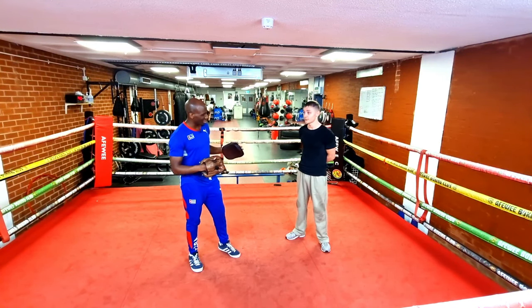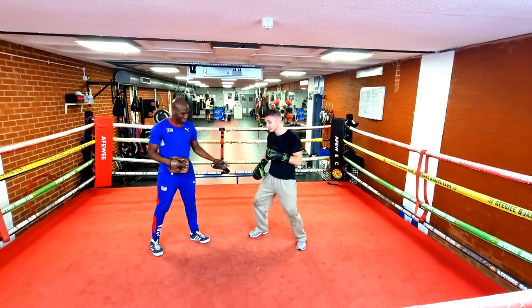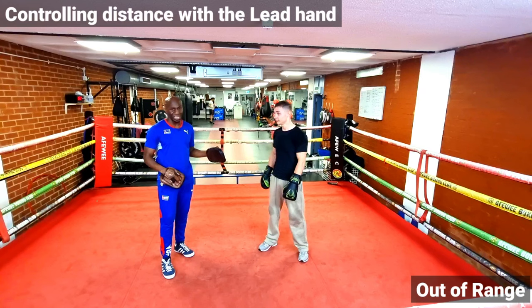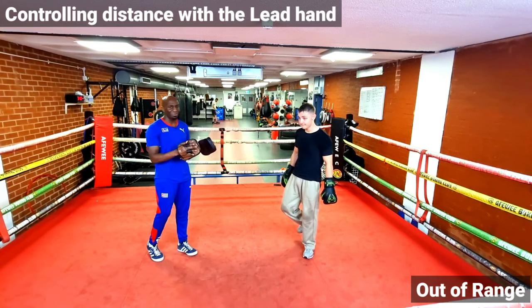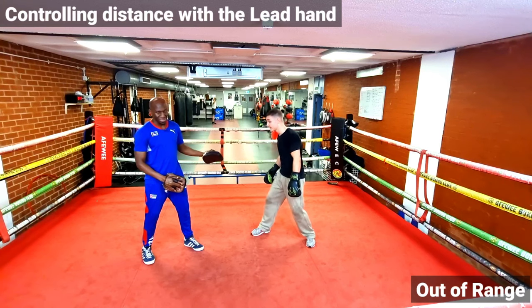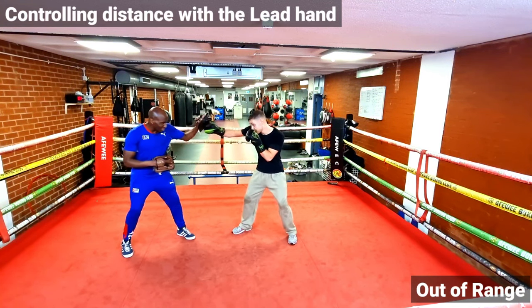Good. So Sebastien, just take up your stance. So you can see Sebastien's in his stance, he's a southpaw. The first thing that we're gonna do is control the distance with the lead hand. So I'm going to be the aggressive opponent for Sebastien, and Sebastien is going to identify the distance that he needs to safely keep me at with his lead hand, okay? So just pawing there. So I'm trying to be aggressive.